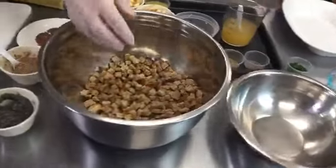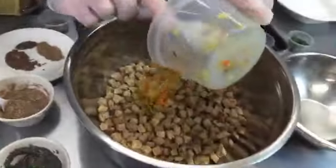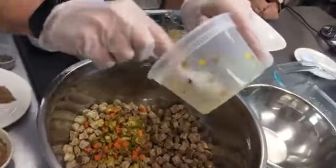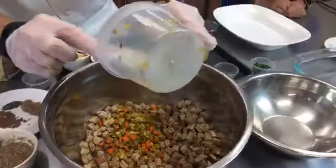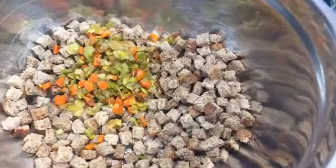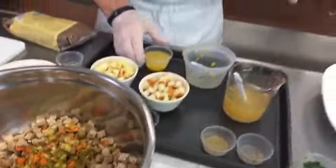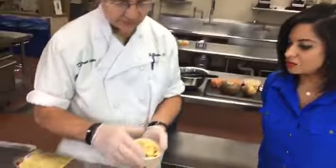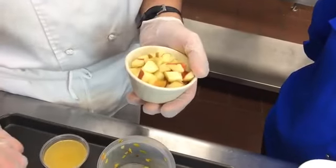We dried our bread, as you could see in here. We got our vegetables. And if you notice, when things are tiny and small, like they are here, you'll get a little bit of everything in every bite. Before I put the fruit in, I want to just mention, look how nice this fruit looks. Now, if you take a pear or an apple and you cut it, it turns brown.